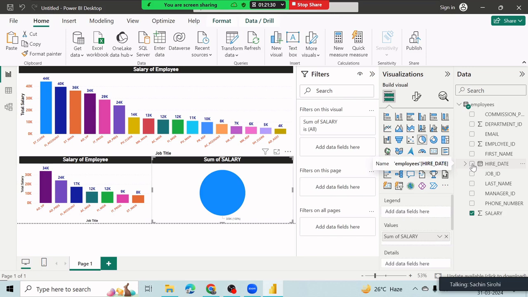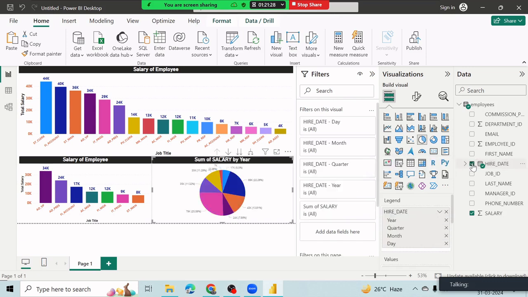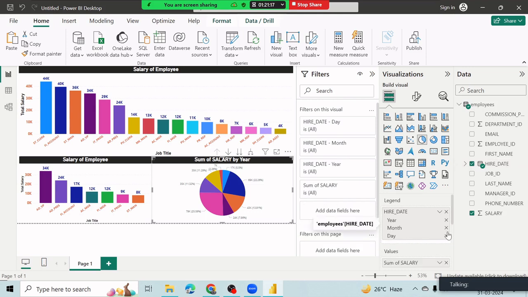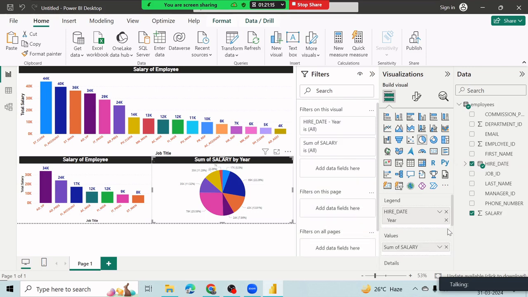Take the hire date. So inside the hire date, you can see year, quarter, day. I want to take only the year.